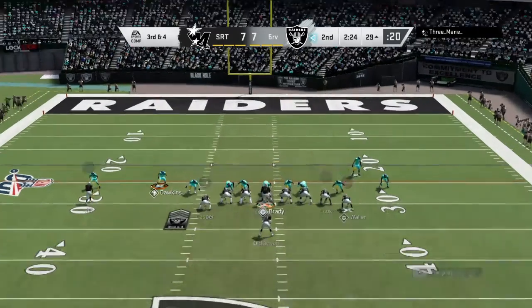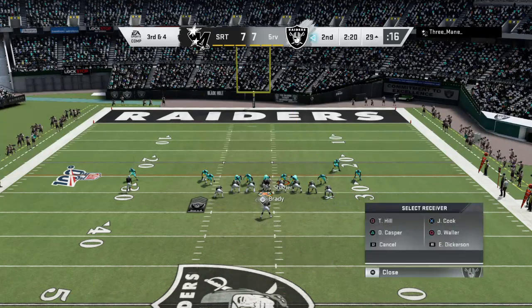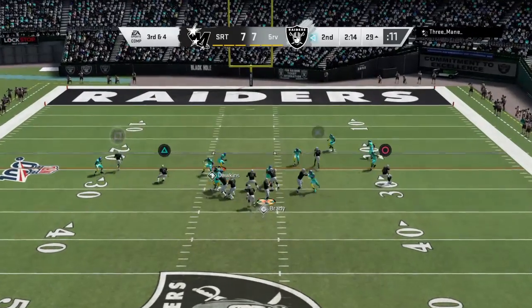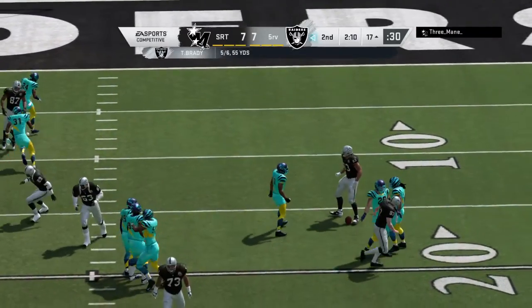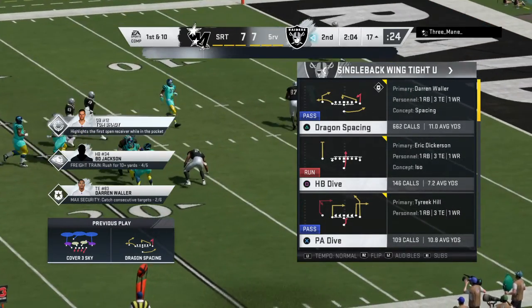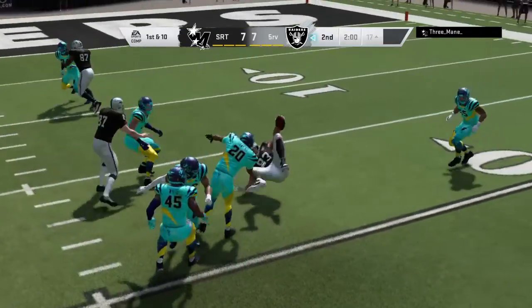3rd and 4. To throw, it's Brady. He'll find his tight end. That's Waller. And inside the 20 before he's brought down. Give him 12 yards that time and an Oakland 1st down. 1st and 10 at the 17-yard line.